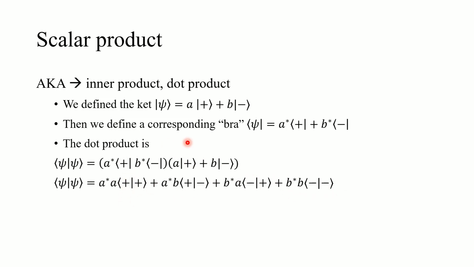And because we know how these basis kets operate on each other, we know they're normalized. So this is going to be equal to 1. This would be equal to 0. This would be equal to 0. And this would be equal to 1. This ends up just being A complex conjugate of A times A, essentially the modulus squared of A, plus the modulus squared of B. You get essentially the magnitude of that generalized vector.